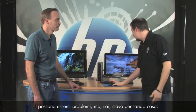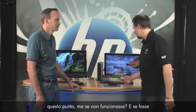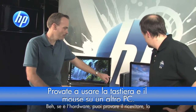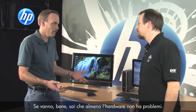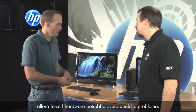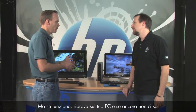Bill sure helps a lot. But what if we did all that and it still didn't work — what if the hardware is bad? If you suspect the hardware, take the receiver, keyboard, and mouse to another PC — a notebook or a friend's computer — plug it in and see if it works. If it works there, you know the hardware is good. If it doesn't work on your friend's PC, then maybe the hardware is damaged somehow.